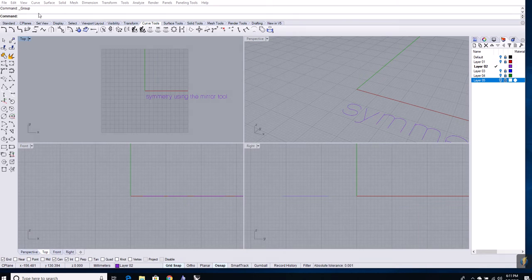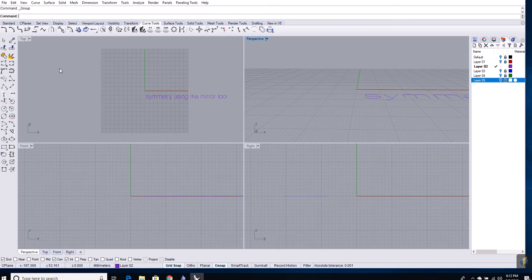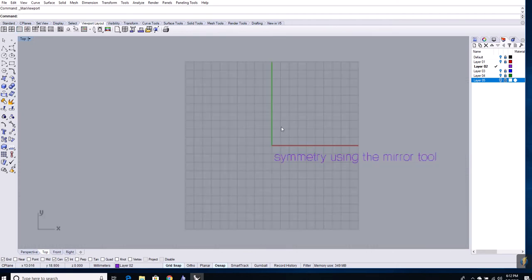And I'm going to introduce a new thing to you. It's the idea of using construction lines. And a construction line, in this case, we're going to focus on the top view, two-dimensional view, because we're just drawing in 2D. So we want to draw in a two-dimensional window. So let's just open up the top view here.